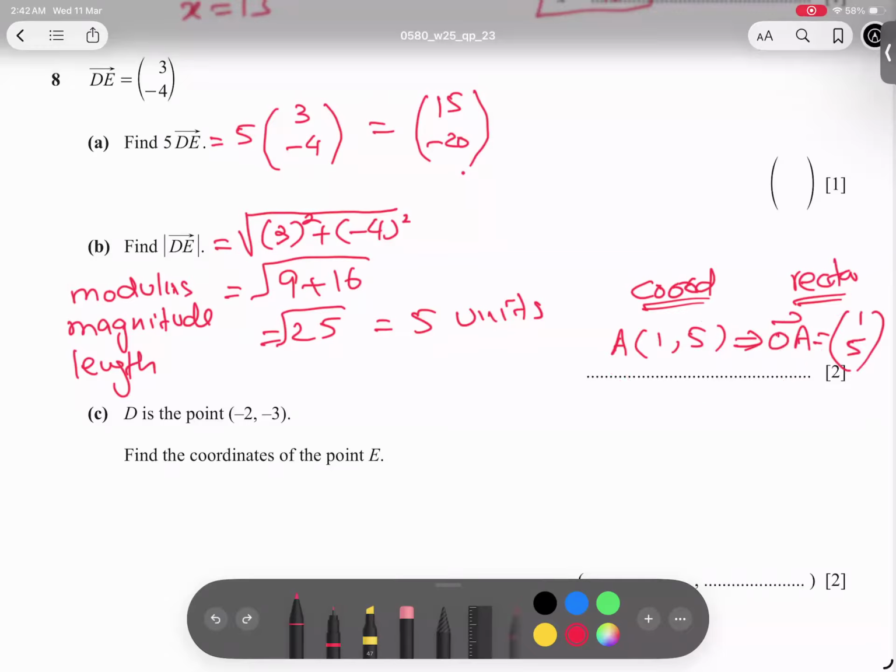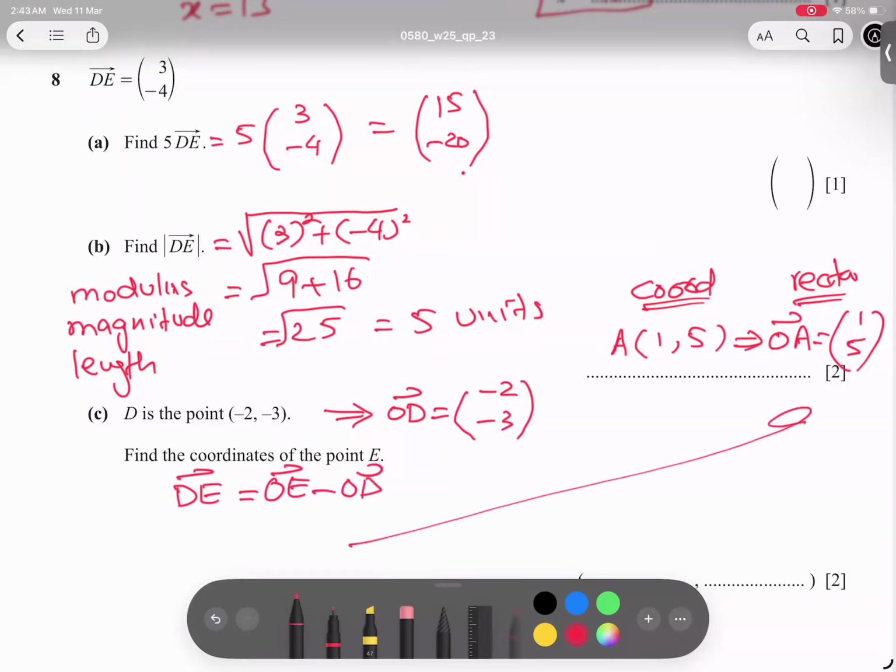So this is a very important story here. This is given as a coordinate system. How to convert into vector system? Introduce O before D, so I'm writing vector OD: -2 up, -3 down. This is a column vector of D. And he is asking for the coordinates of E. But first of all, we can see DE is given. How can we expand it? We have two ways to expand. We always write OE minus OD.